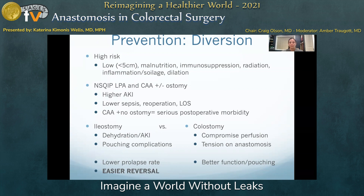A diverting ileostomy carries the risk of acute kidney injury, and the relatively flat configuration of a loop also presents pouching complications. On the other hand, ileostomy is associated with a significantly lower rate of prolapse and typically requires a minor and easier procedure for reversal. A loop colostomy proximal to the anastomosis carries the risk of marginal artery damage with creation and reversal and may place undue tension on the pelvic anastomosis, but it definitely offers better function and pouching for the patient. My preference is to perform a diverting ileostomy due to the ease of reversal and reduced risk of compromise of anastomotic perfusion.